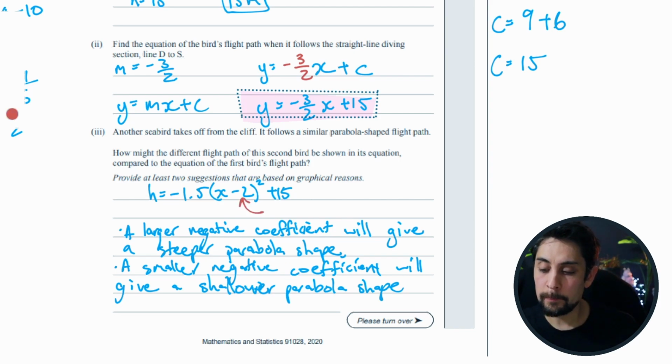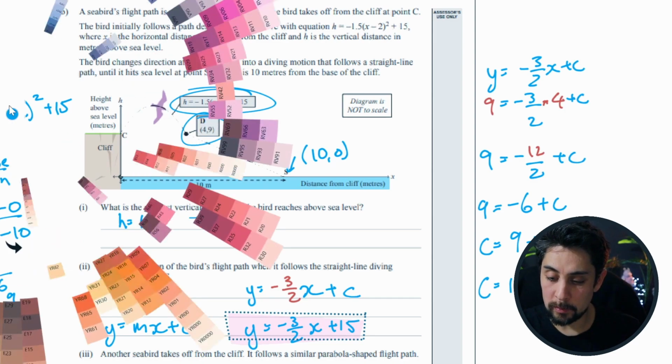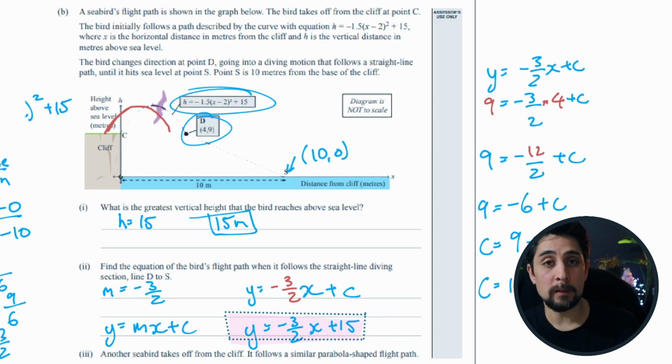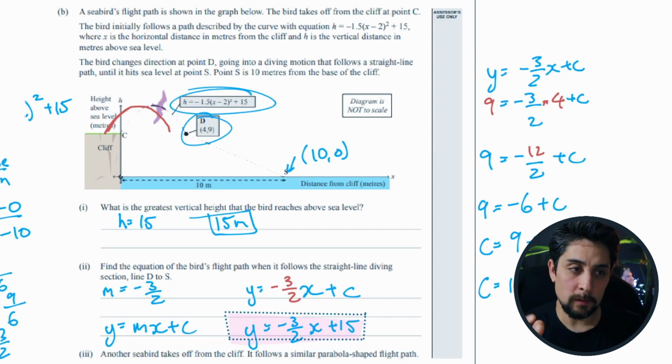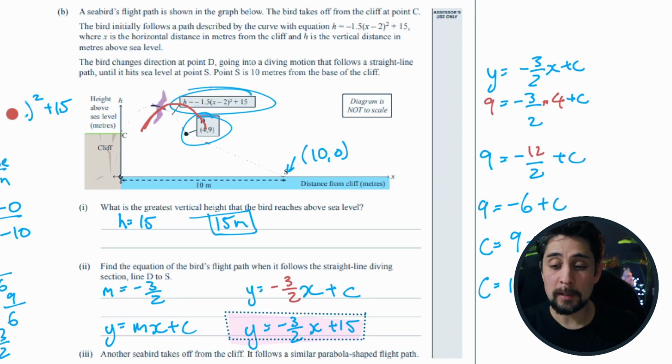Okay. Then we have 2 other parts. This part here is our negative 2. So that's our left-right shift. So if we have the bird, instead of starting from here and going up, let's just use a different pen, perhaps we could shift this across and make it start here. That will start the bird at a different place, but it's just been shifted to the left. The same shape, just shifted. And that's allowed.